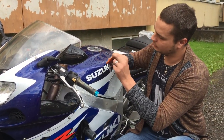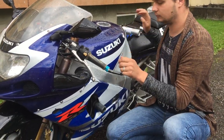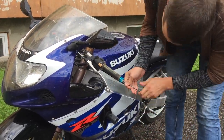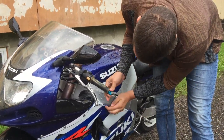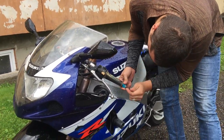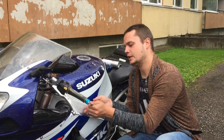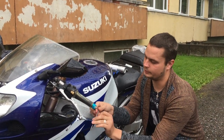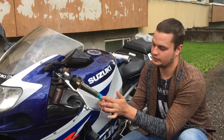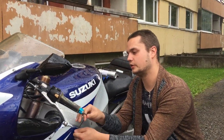Wrong one. Still right. In the future, I'm planning to change the sliders also, because when the bike came from Germany, it had a left side impact, like you see, and the slider is also scratched. But right now I don't have plans to change it.